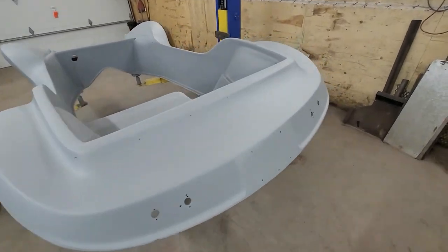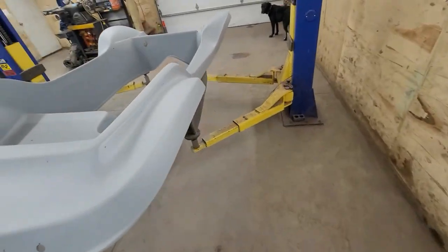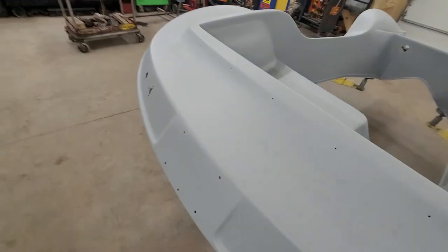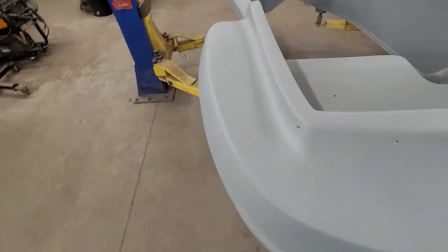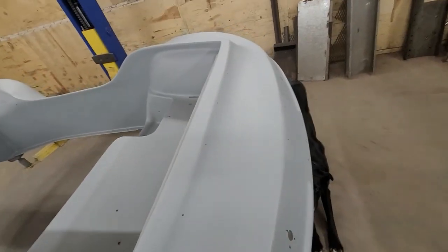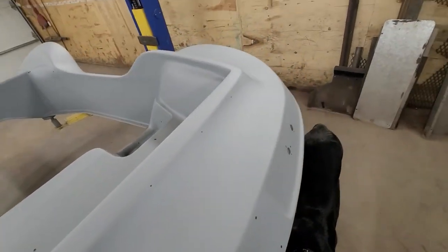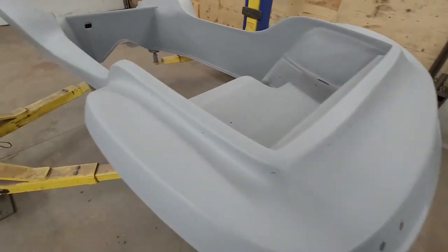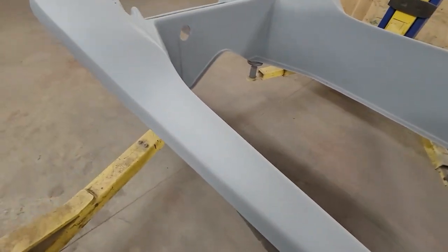And then next morning I got the masking and paper and everything pulled off already, but this is what we're looking like in primer. Obviously with that dull finish, it's kind of hard to see if there's going to be anything that really needs touched up until we get to block sanding this now. But look back here on that dull gray, at least there's no way you'd ever know there was a hole right there. So that turned out real nice, but like I say, it's just primer, no big deal.